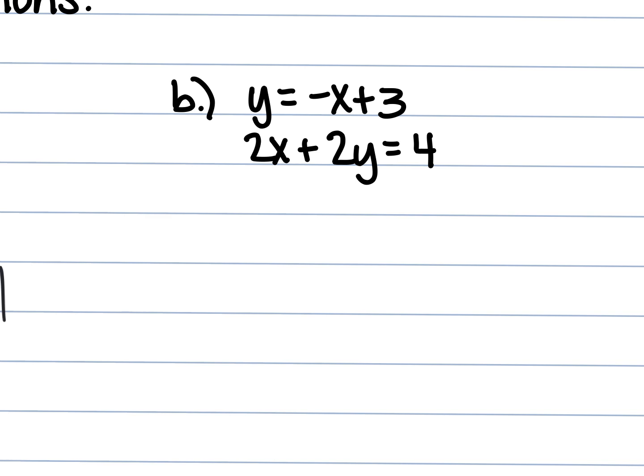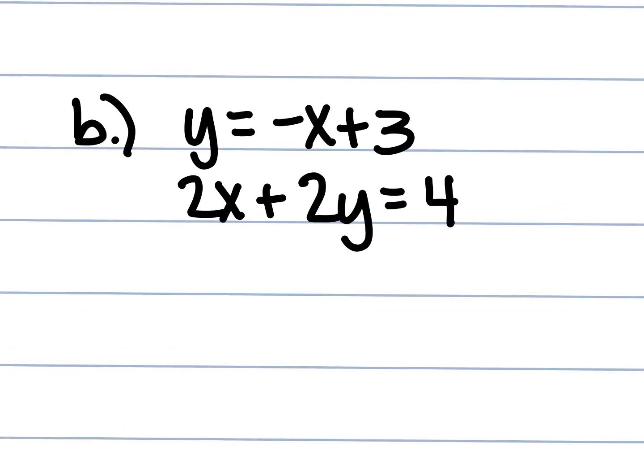Can we do elimination, not the substitution, the other one? Sure. We can do elimination. But we can't do it right now. For substitution, how would you know when to plug it in? So we could also use substitution. You would have to substitute this y. No, you don't have to. This one said you could use any method. You could also change this one into slope-intercept form and solve it that way.